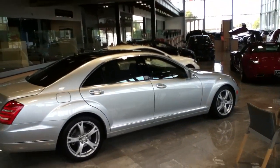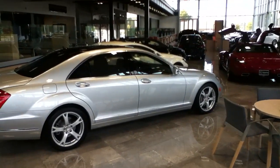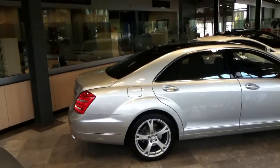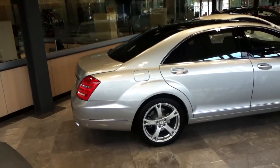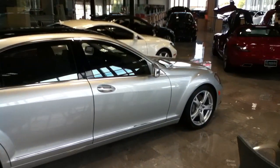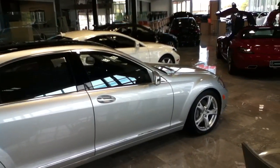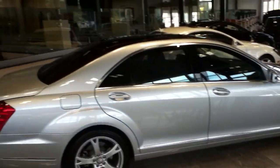That's what rolling money looks like. So the thing about it is, when you're leasing one of these cars, you're not really paying $100,000. What you're really paying is a lease rate on about $55,000 worth of it, so that only comes out to about $1,500. When you see these cars on the street, everybody's leasing these cars, and the reason why is because nobody wants to take that massive hit in depreciation.